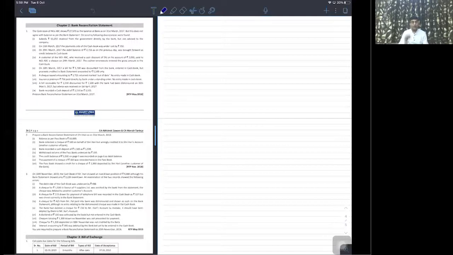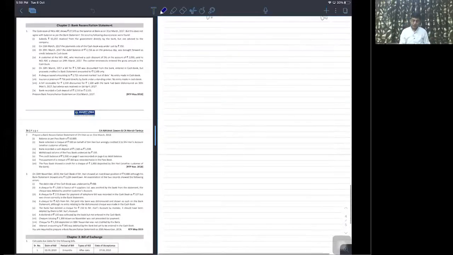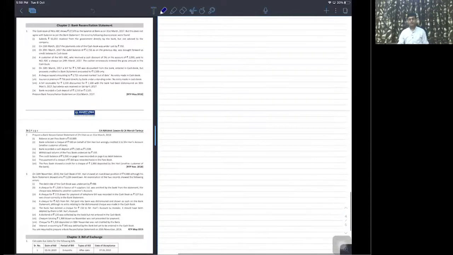However, you have got an alternate. If the question is for only say 4 marks, what alternate do you have? In the passbook balance, you adjust only 3 items: cheques issued but not presented, cheques deposited but not credited, and the errors in passbook. If you adjust these three items, you automatically arrive at the adjusted cash book balance, that is the corrected cash book balance. You can cross check. Solve a problem and see, you will understand what I am saying.